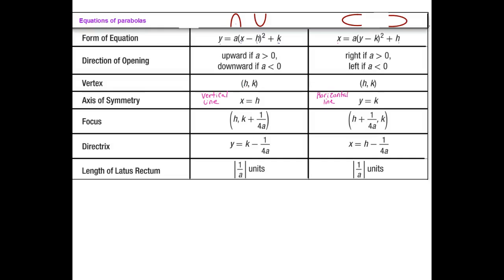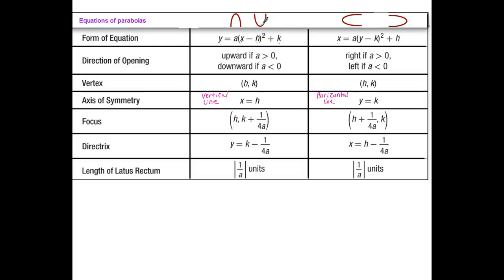This table summarizes the equations of the parabolas, the form of the equation to use, the direction, the vertex, the axis of symmetry. Okay, so if you have a quadratic function where x is the one variable squared in the function, then you need to use the first form, y equals a times x minus h all squared plus k, where h and k are your vertex, and a decides if the parabola opens down or up.